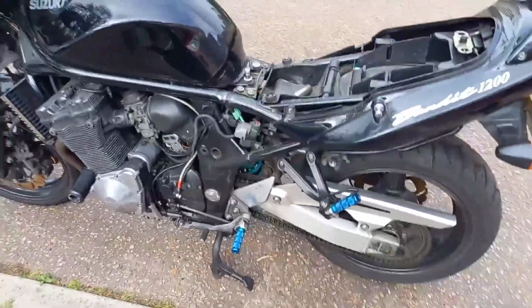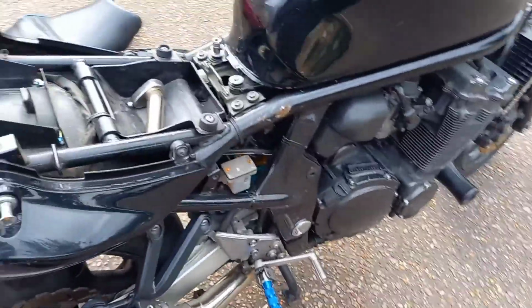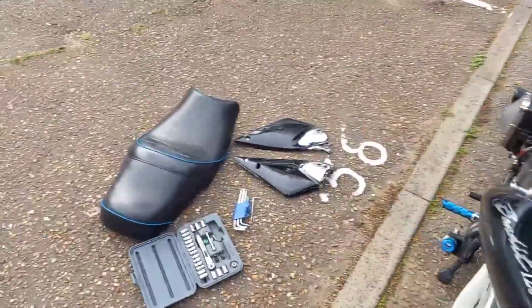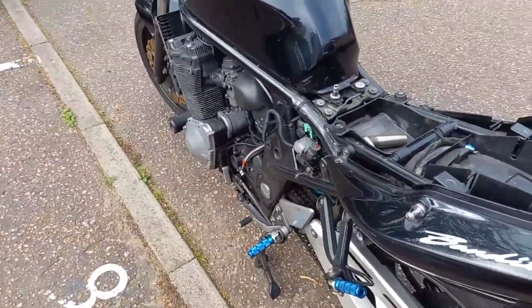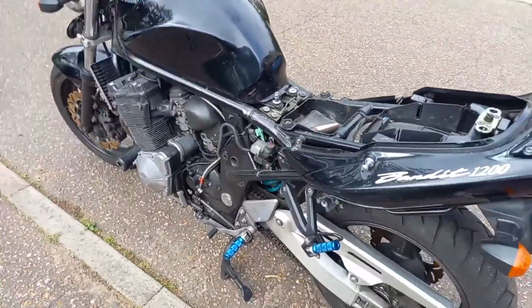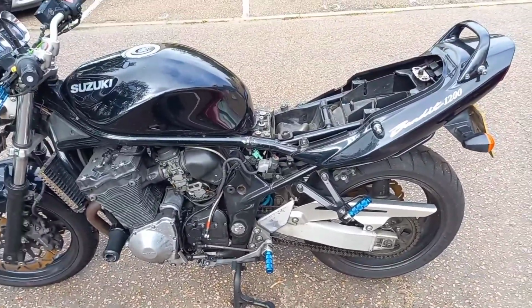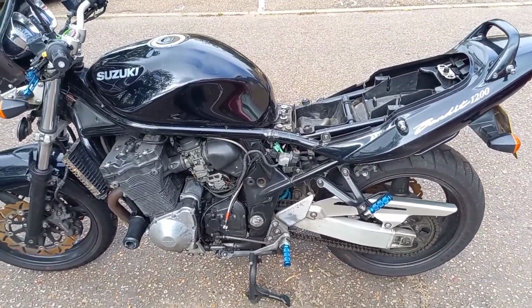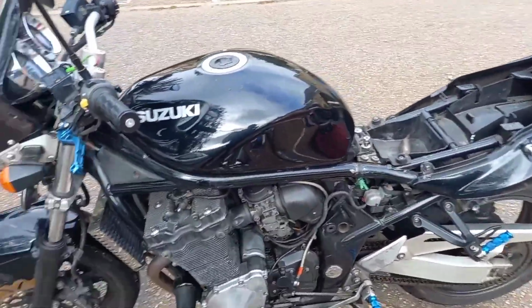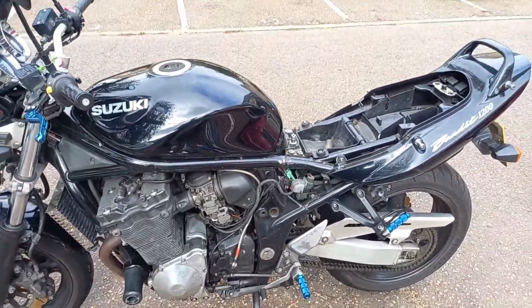Seat's off, panels off. I'm going to take the tank off and take these carbs out. And instead of bringing them to the shop this time, I'm going to try to take them apart and see if there's any screws loose or anything like that. Man, seriously, I've even tried looking for new carbs because I thought it would be easier to just replace them, because I can't keep dealing with this shit. But finding a second-hand set of carbs is near impossible, so I'm going to have to do what I can do with these. Wish me luck.